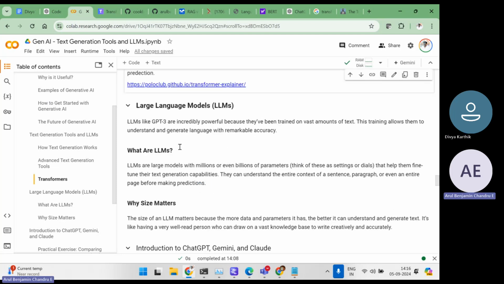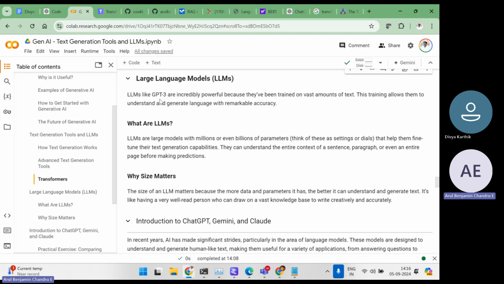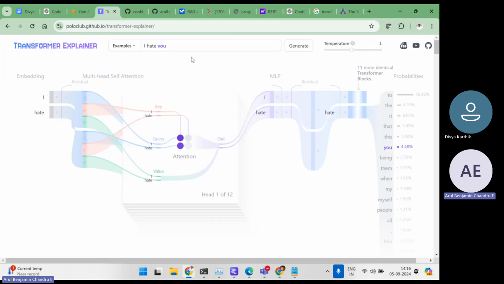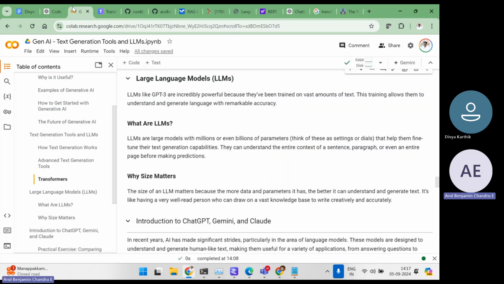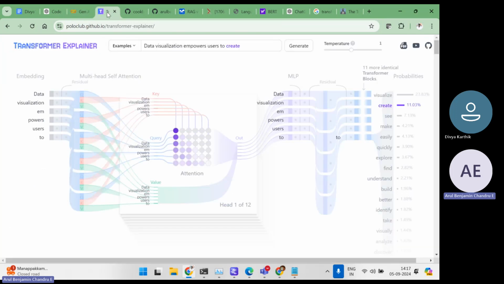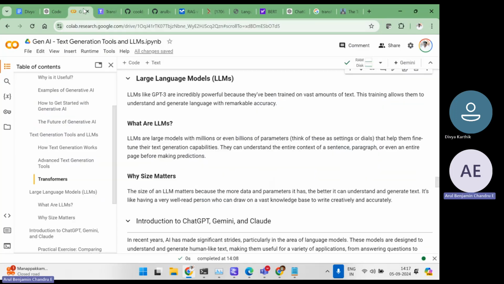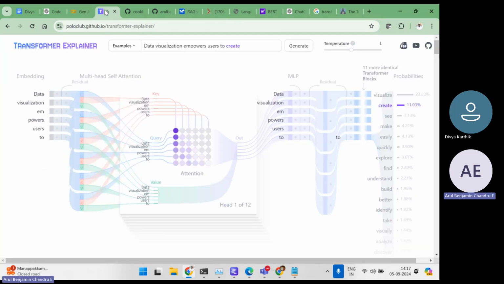That's what we saw, a model, right? Here we use this GPT-2, which was downloading. The very first time I'm loading it, it shows that the GPT-2 model is being downloaded. It is simply downloading that 600 MB into my in-browser memory, and inside my browser memory only it is executing. That is also an LLM because it has 100 plus millions of tokens. 300 plus is the real GPT-2, but this is a smaller version.